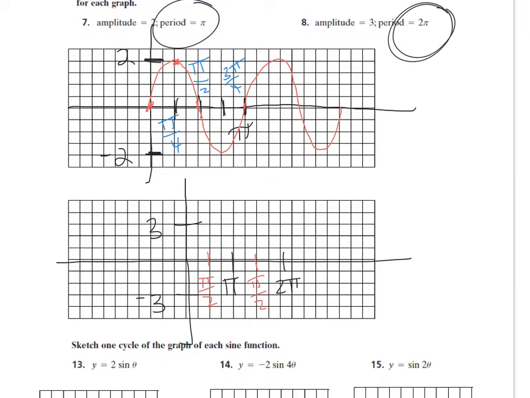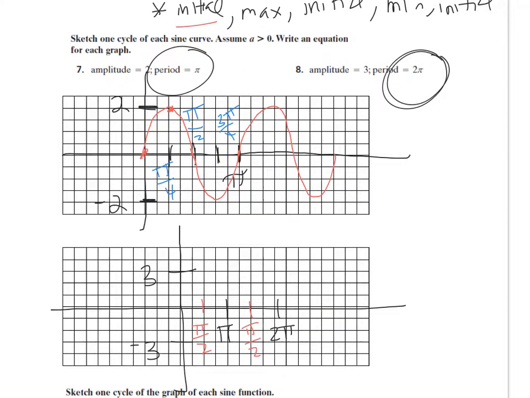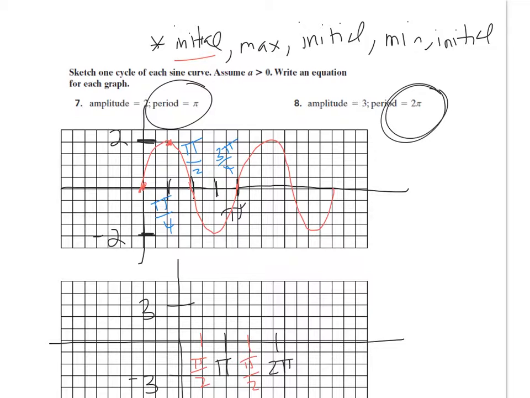Okay, so what I did was to graph these functions, sketch one cycle of the sine curve. So what I want to do is I first take my period, which is pi, and I mark that off on the x-axis, pi. Then I cut pi into 4 spots. So I cut it in half to make pi over 2. Then I cut that in half to make pi over 4, and I took the distance between here and here, and it was 3 pi over 4. So you want to get 4 points right here to graph your sine curve.